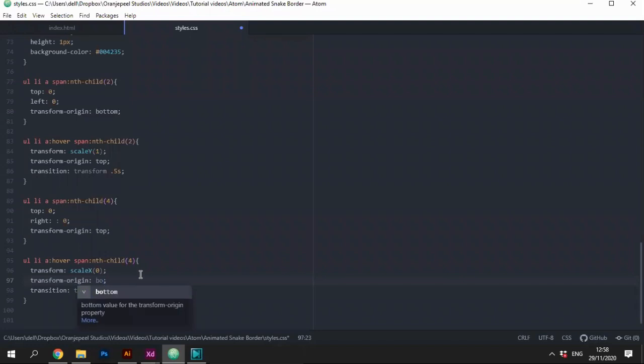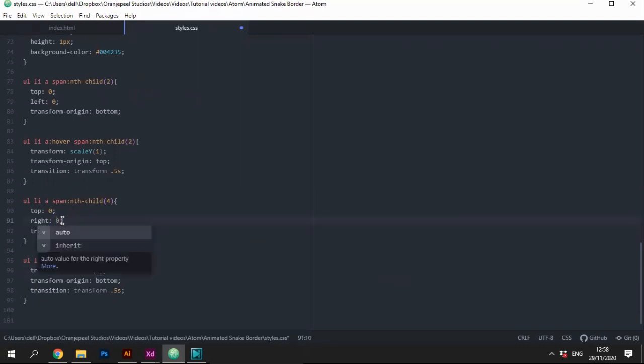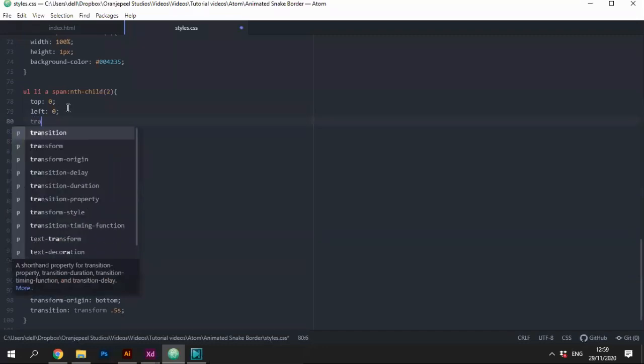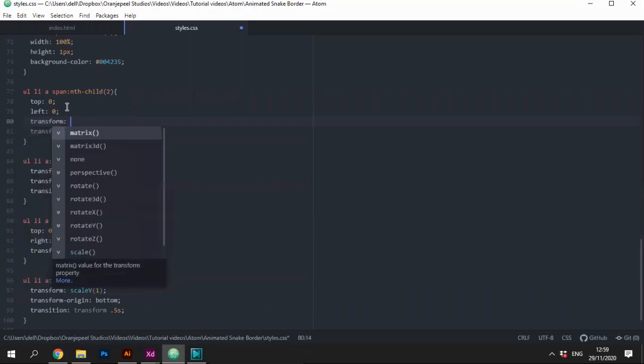We'll change scaleX to scaleY and change the 0 to a 1. So now in the second child, we'll put scaleY. In that we'll put 0. I will just copy this and put it in the 4th child.